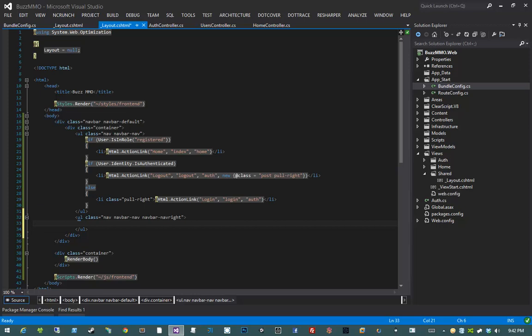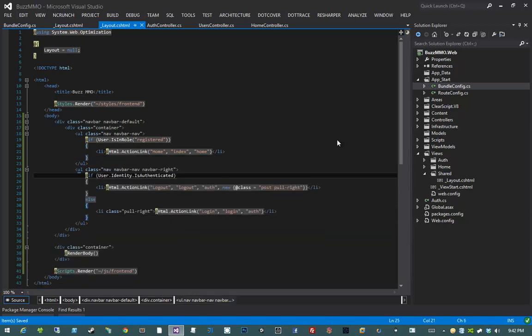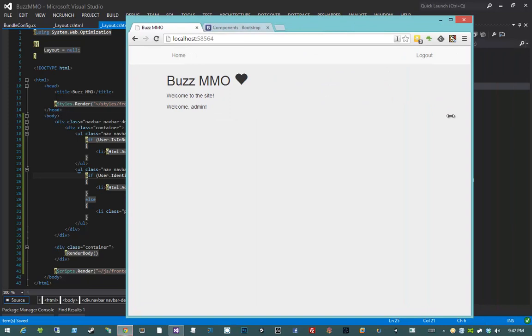As much as I love new things, sometimes new things irritate me, and this is one of the instances. It's just navbar-right. All right, and then I'm going to go ahead and pull in this entire if block, and I'm going to paste it down here into this UL. So coming back to our site, we now have a logout link on the right-hand side.